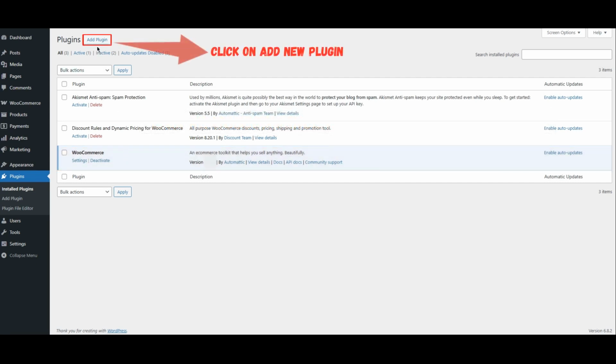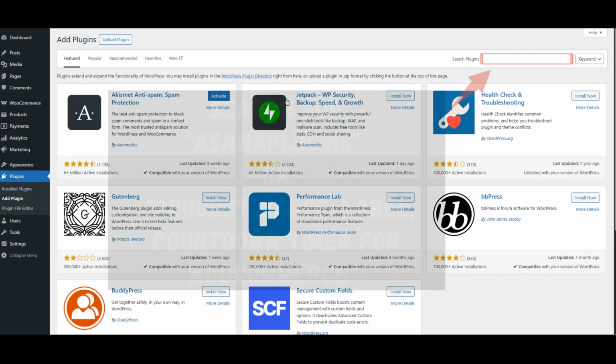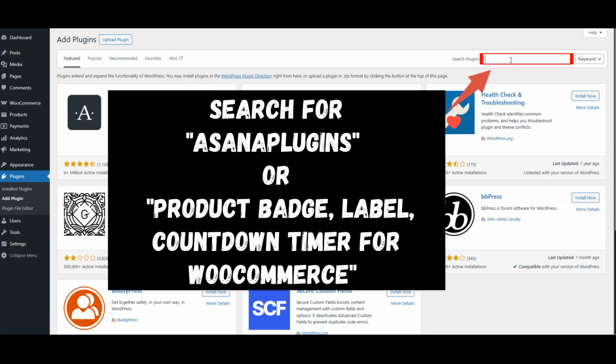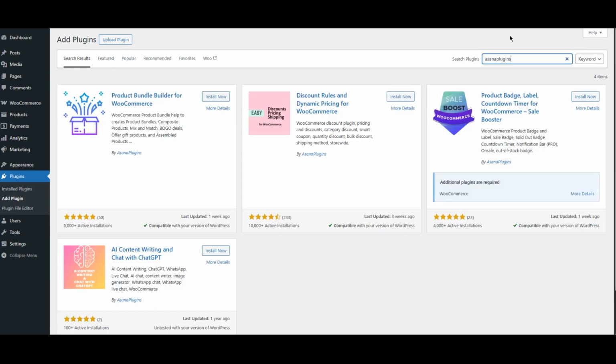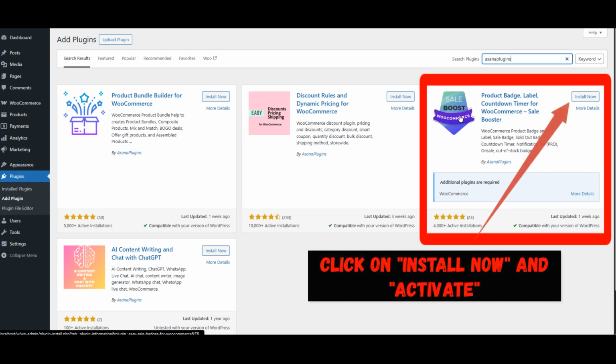Click on Add New Plugin. Search for Asana plugins or product badge, label, countdown timer for WooCommerce. Click on Install Now and Activate.